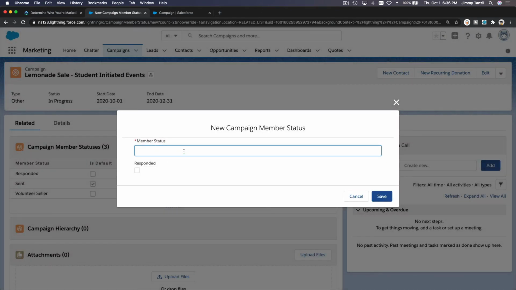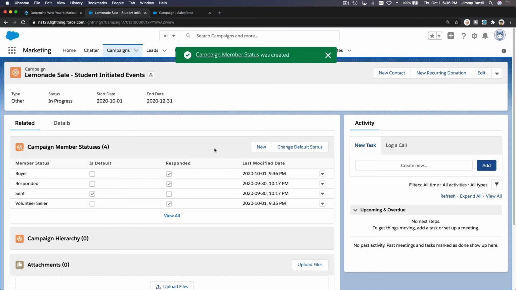Now they want to become a buyer. They want to buy some lemonade. Okay, and save. There. Basically, I'm just going to show you how flexible it is for the member statuses, whatever you want to put there, so it reflects your needs.